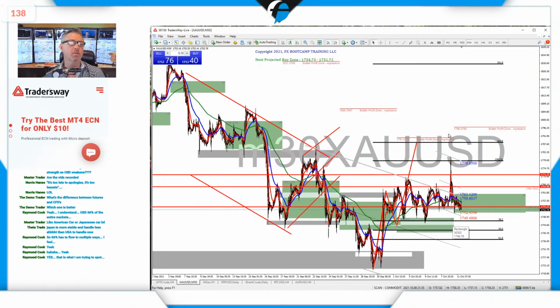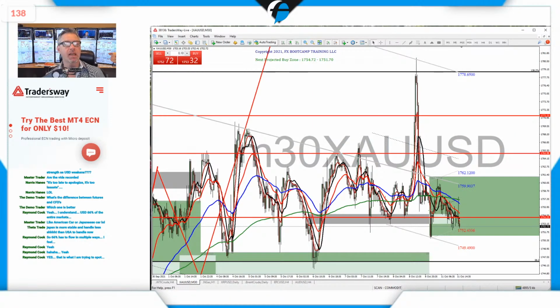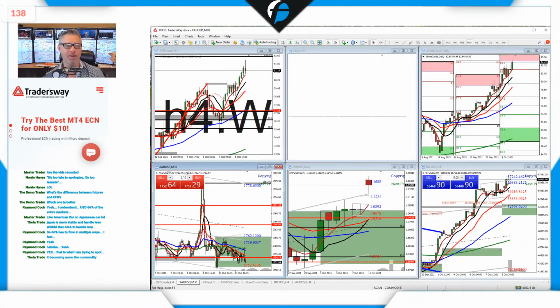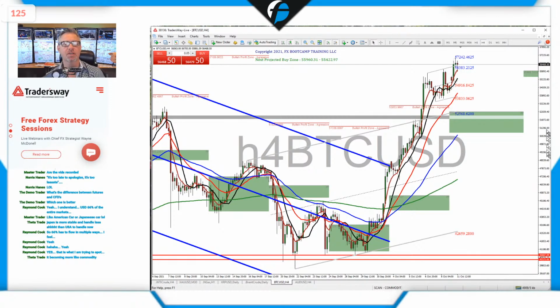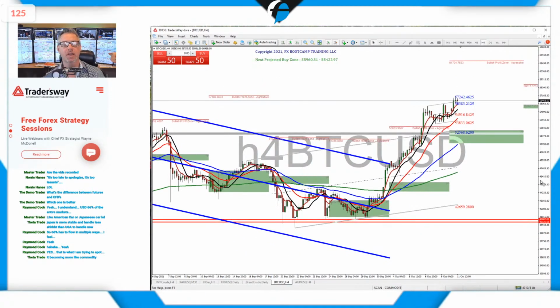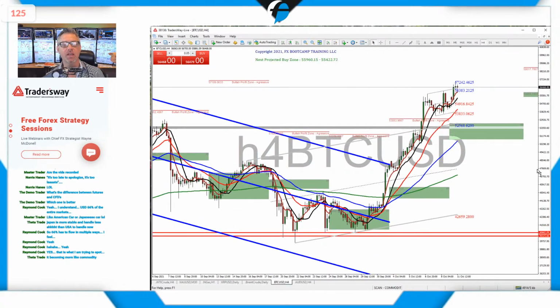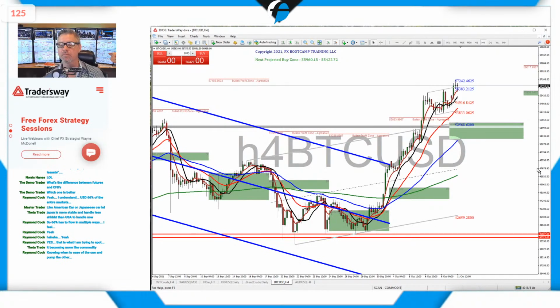So gold is just stuck. It really should be moving, but it ain't. So interesting. Don't buy it if it ain't going up, right? But look at Bitcoin instead, just crushing it, just ridiculous. So now we're at 55, huh? 50. This is amazing.